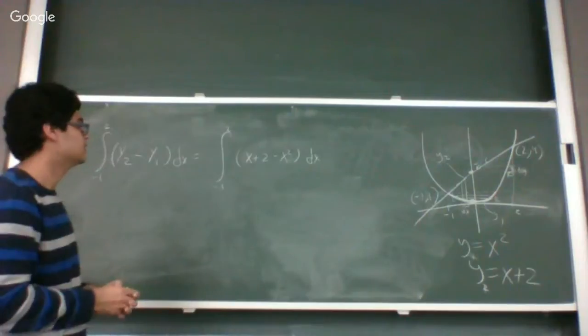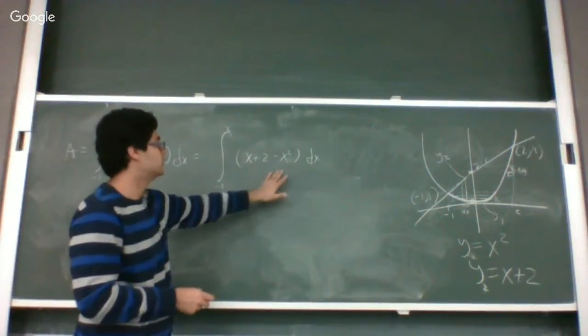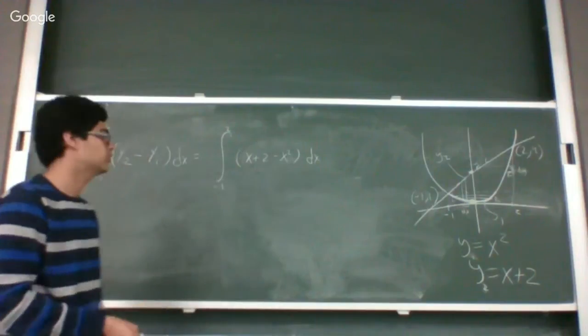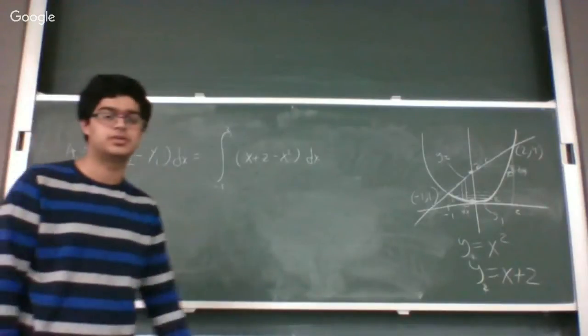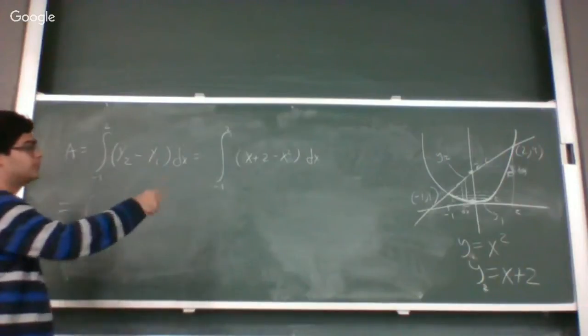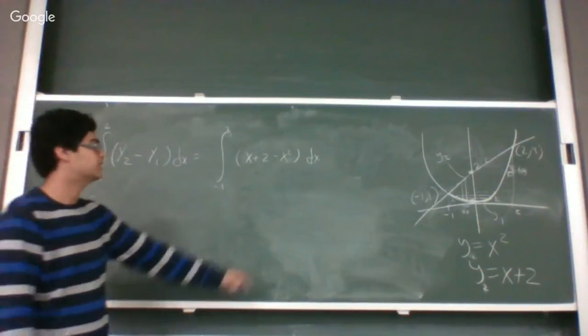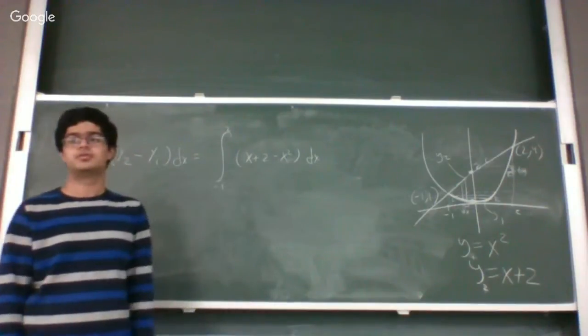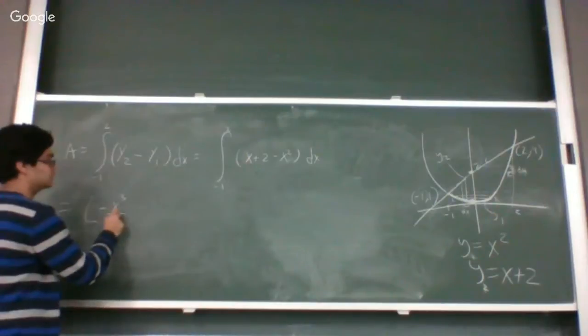That's okay. So once you realize y2 minus y1, it's just a definite integral. So what would it be if I do the integral of it? What's the integral of negative x squared? Yep, negative x squared over 3.